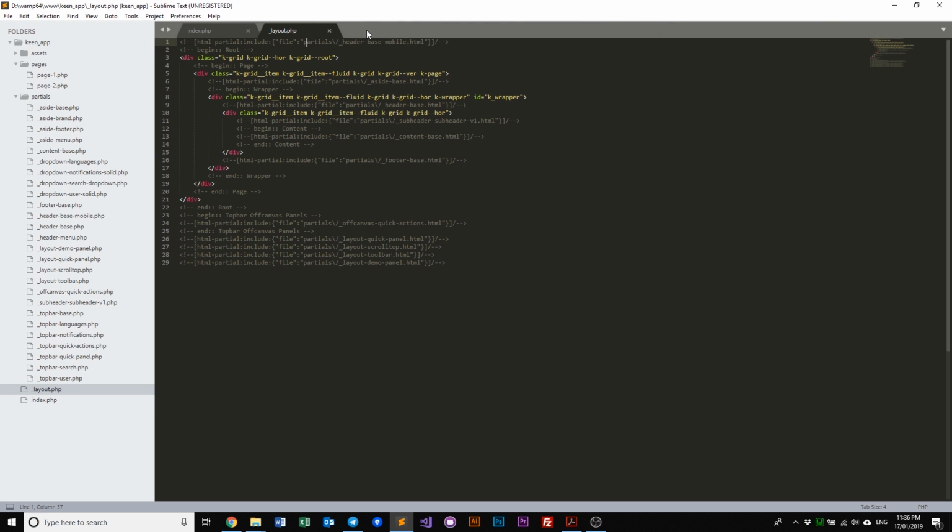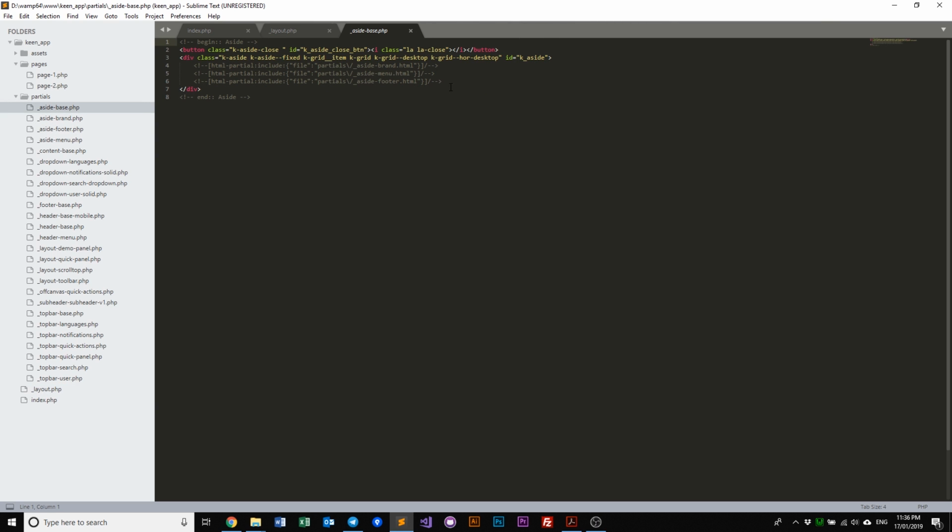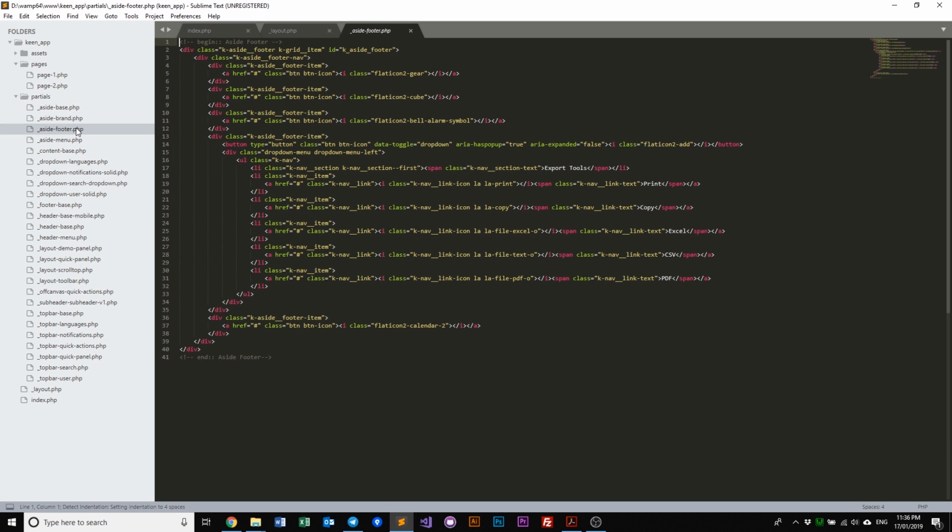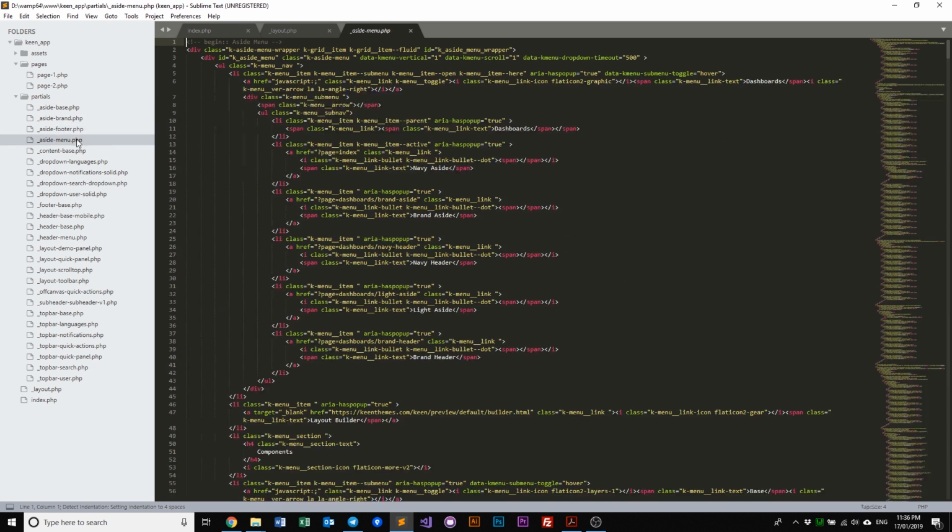Next will be our aside base, which is this, and it includes our brand, menu, and footer, which are also right here. So this is where the entire menu sits.